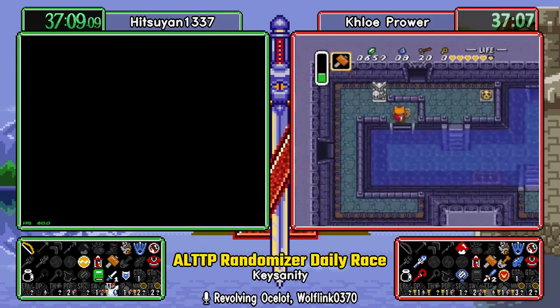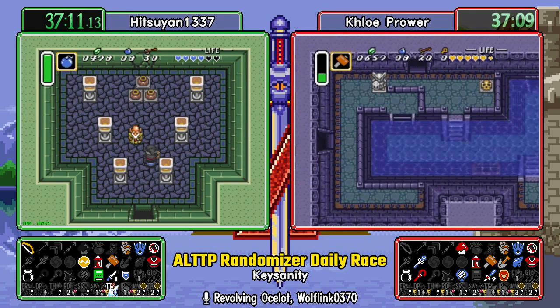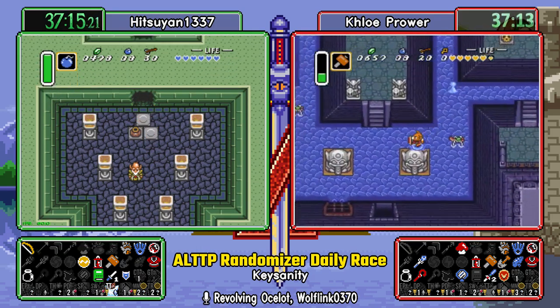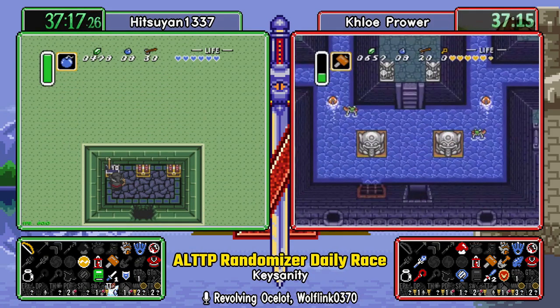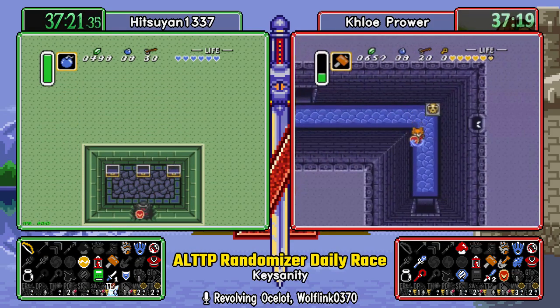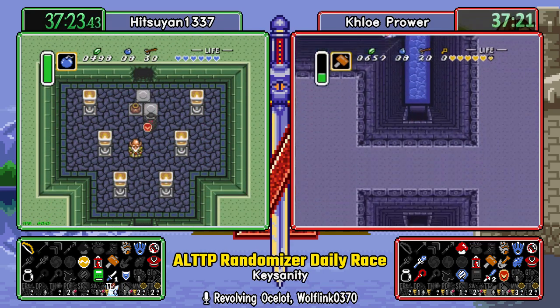Hitian is going to be really happy about picking up this mirror here. Oh yeah. Like I was saying earlier, the hint that he got for the boots being over in this area, in the dungeon, really incentivized him to come over here, and now he's getting rewarded with the mirror.